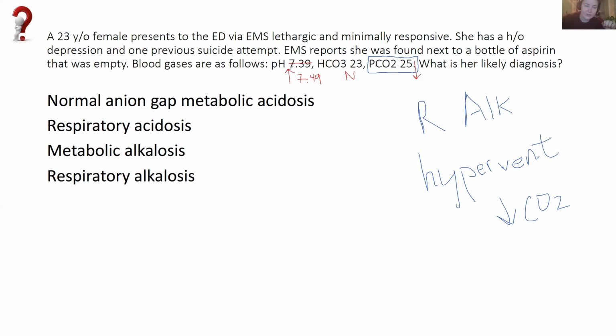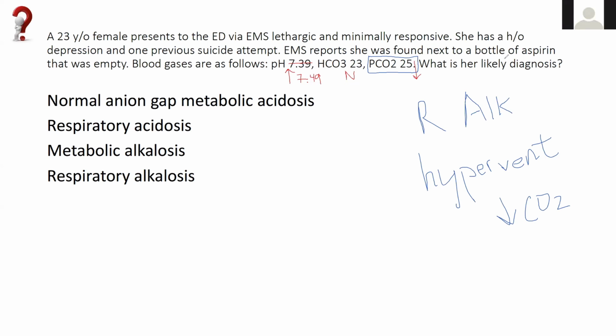Okay, so those are two ways. But tried and true, make sure you know those blood gases, because that's going to get you to the answer. But if for some reason you can't get it, knowing the classic diseases that cause the metabolic or respiratory imbalances will help you narrow down if you're not too sure on the numbers.